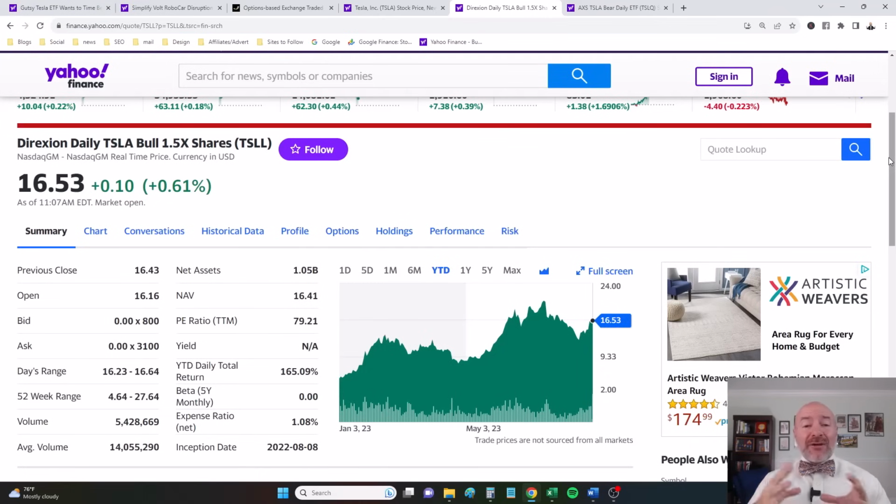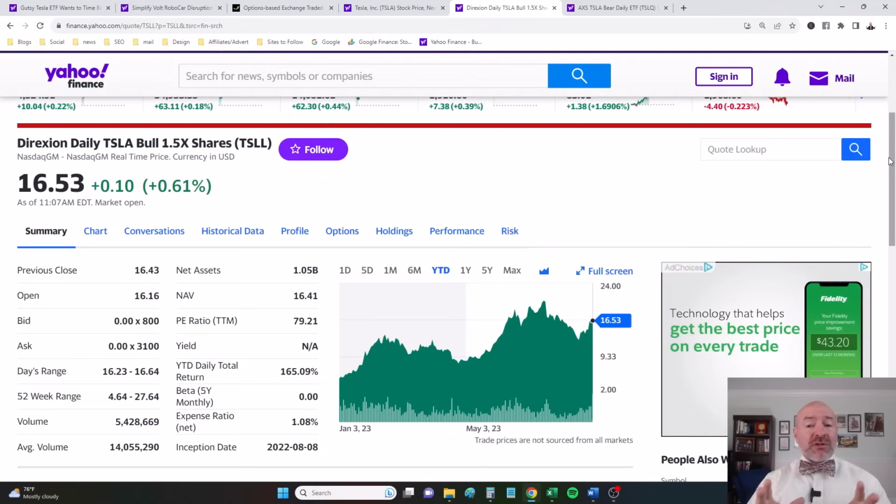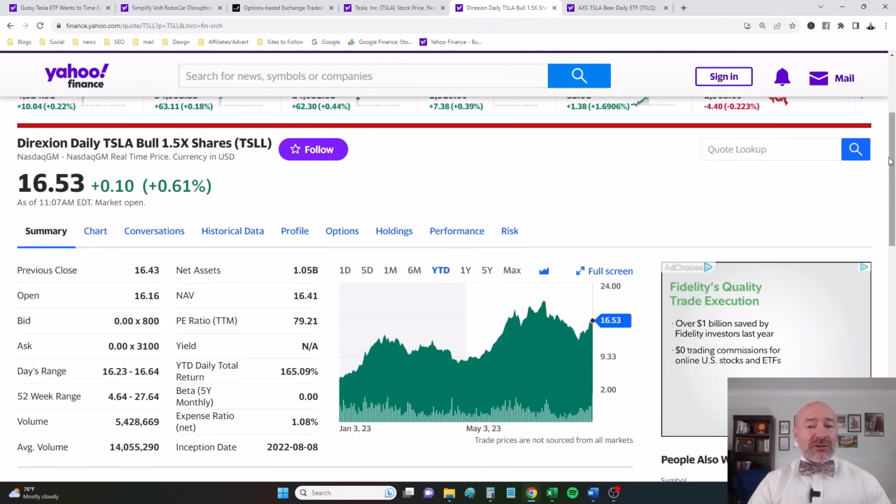And we can already see how that would work with some of these other ETFs that take an ultra position in shares of Tesla. We have here the Direxion Daily TSLA Bull. That's 1.5 times shares. So that would be 150% exposure to Tesla, that would be kind of that aggressive position. But this Direxion Daily TSLA Bull, the ticker TSLL, keeps that 150% exposure all the time to Tesla. So that is only an ultra bullish fund that does not take the downside protection.